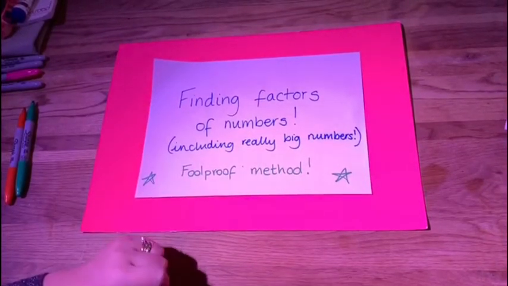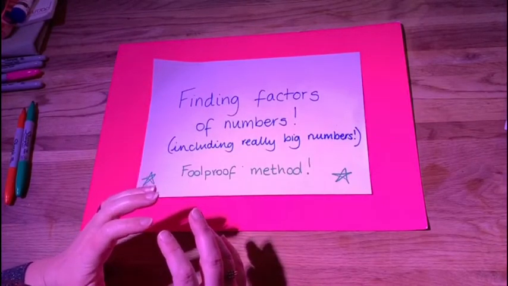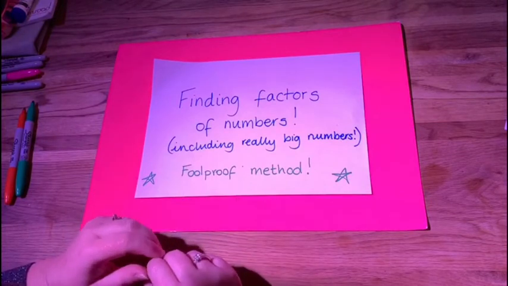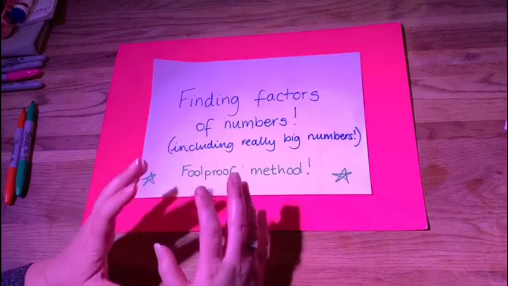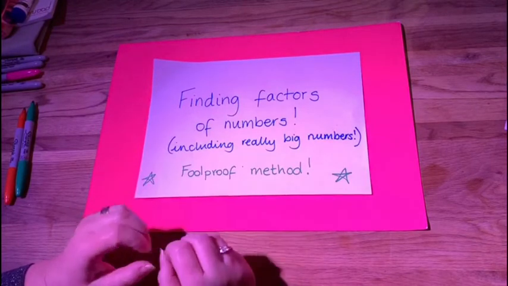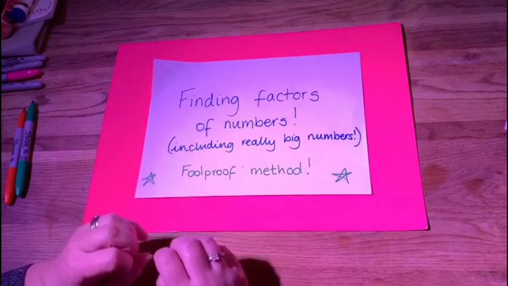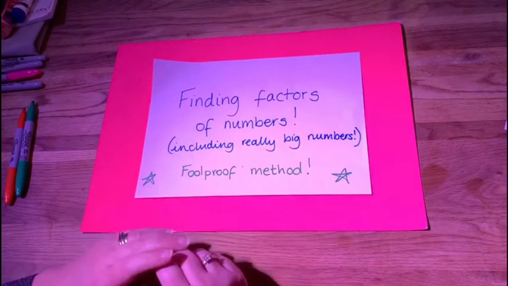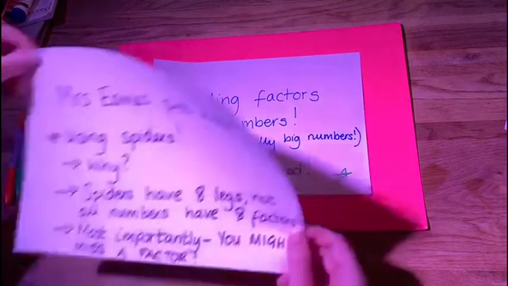I was chatting with Mrs Kitchener and we were thinking of what methods we need to remind ourselves of that would be helpful for us when we're looking at our maths. And one of the things we always come back to is how do we find factors of numbers. So I just wanted to remind you of the method that we use that is foolproof and works for even the biggest of numbers.